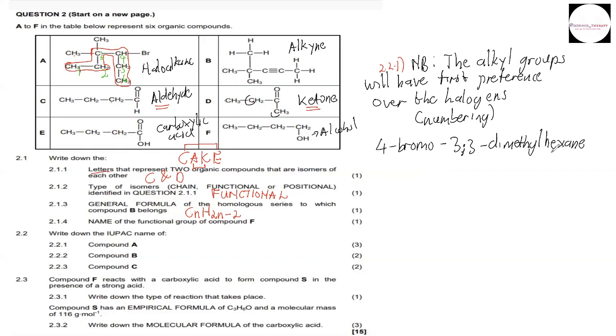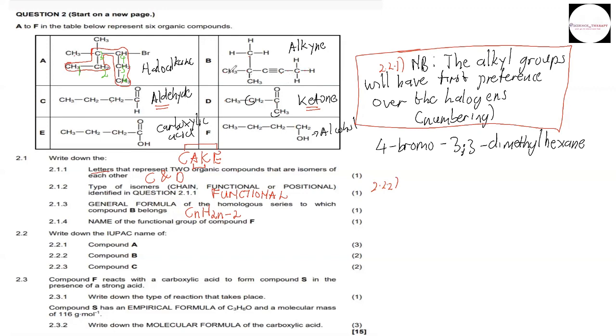So note this rule that we have discovered. Make sure that you know this rule here. Okay, now let's go to compound B, which again we will discover a very important rule. Now when it comes to B, we have 1, 2, 3, 4, and then let's number from this side, 1, 2, 3, 4, 5.